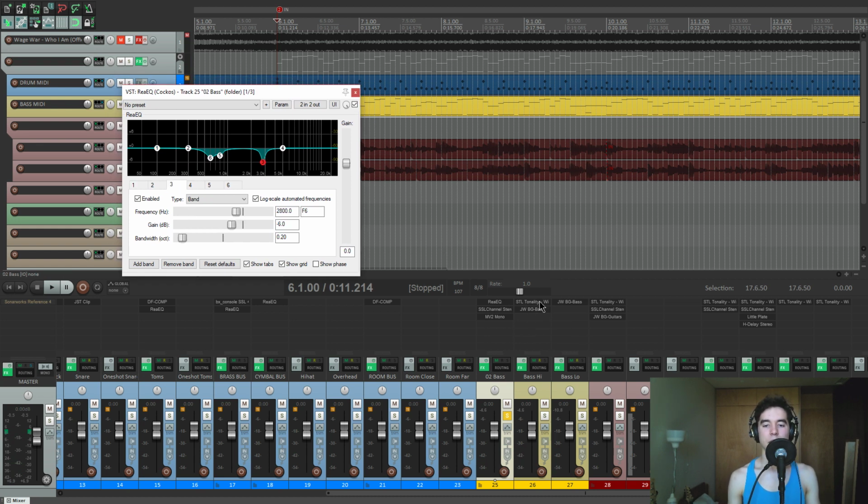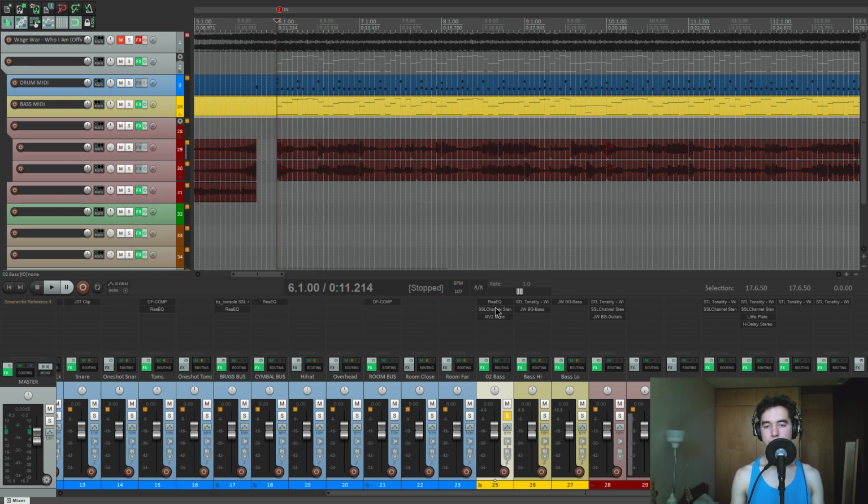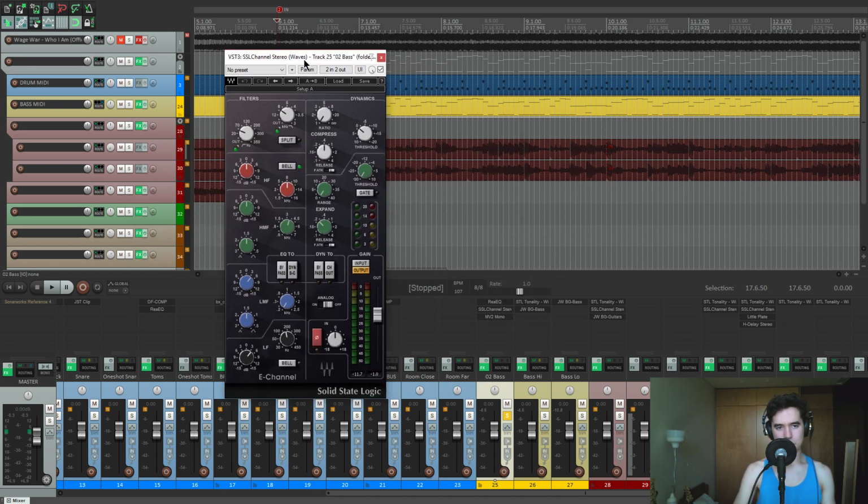Some EQ to correct some annoying frequencies on the high-end track, mainly this whistle, which is very present in the Ampeg cab that the plugin is simulating, and some annoying mid-range. Some honky stuff. This SSL EQ is doing two different things. It's filtering, so getting rid of sub-low end beneath 45 Hertz and extra high end over 9K Hertz. And it's giving us some strategic low end boosts.